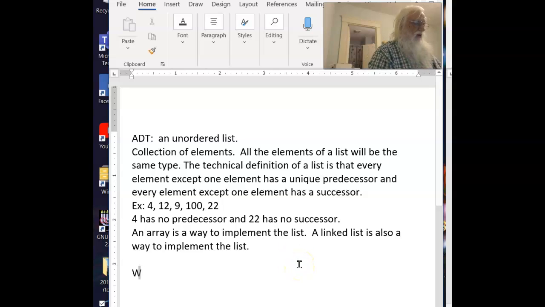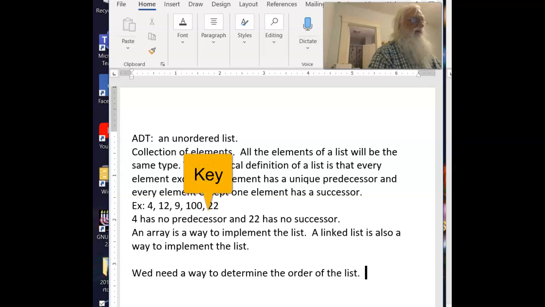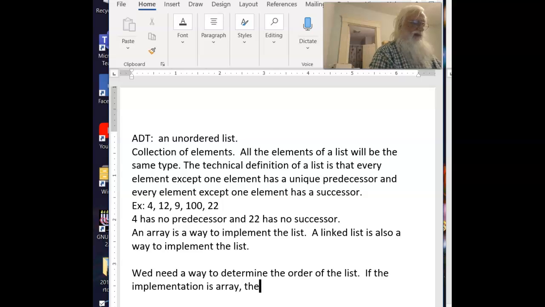We need a way to determine the order of the list. Now, if you think of arrays, it's very simple. It's the index. If the implementation is array, the key is the index.